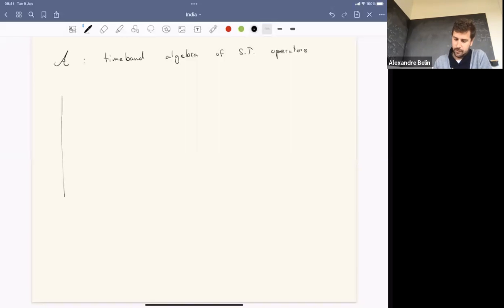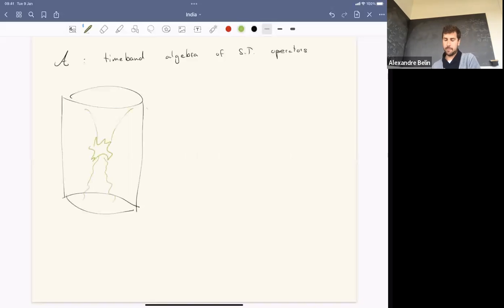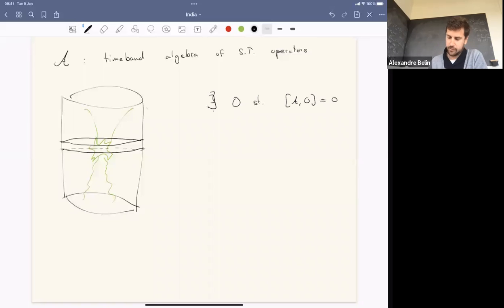Okay, so remember we have some states that are describing a Lorentzian spacetime where, you know, maybe matter is contracting, then maybe there's a supernova and matter expands back out, okay? And what we want to study is: pick a time band, a sort of narrow time band of the CFT, and consider the algebra of all single trace operators that live in that time band, okay? And ask, are there operators such that they commute with this algebra? Okay, do such operators exist?